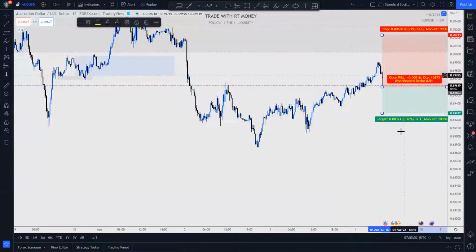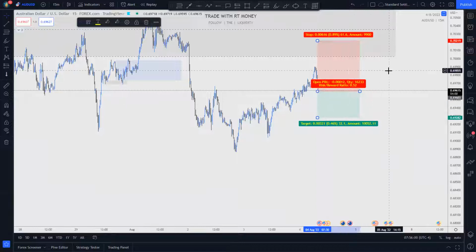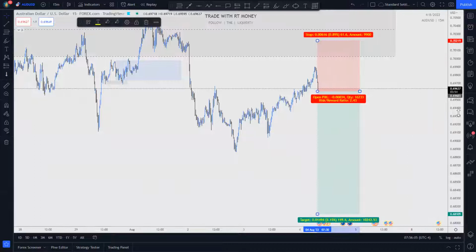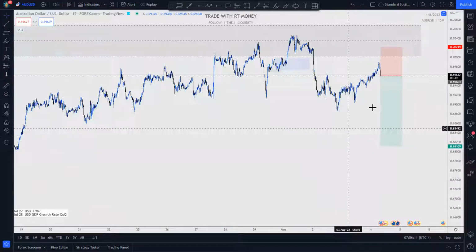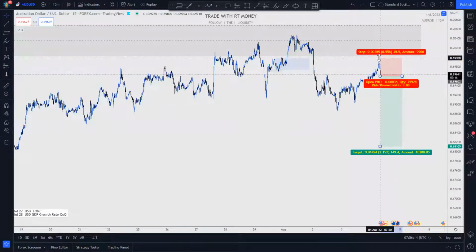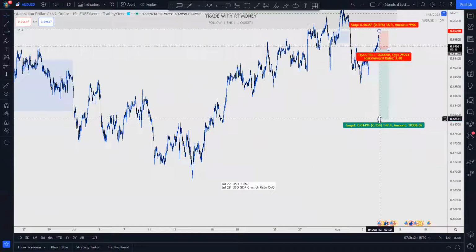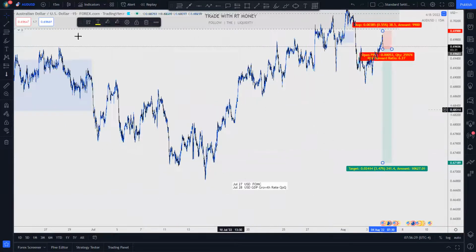That would give you a ridiculous stop loss, but it's your risk to reward that you're paying attention to, not how big your stop loss is. Now, if you want to be aggressive, you can go ahead and do that number there. Squeeze it up. That'll give you a 38%, which would increase your risk to reward. But I believe the lows down here are going to be your target.